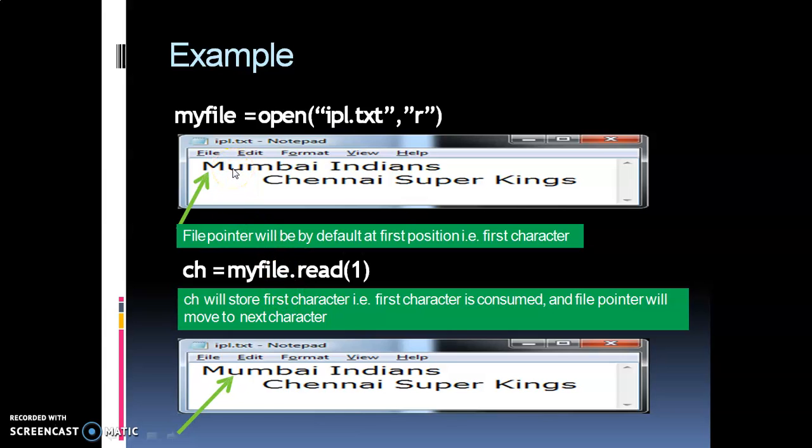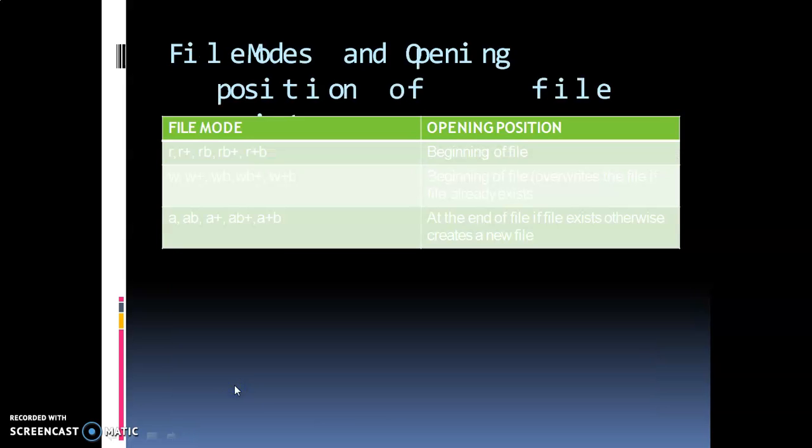Now the file pointer indicates the second character, u. If we execute ch equal to myfile.read(1) again, it will read the second character, u. Understand? That is file mode and positioning in the file.